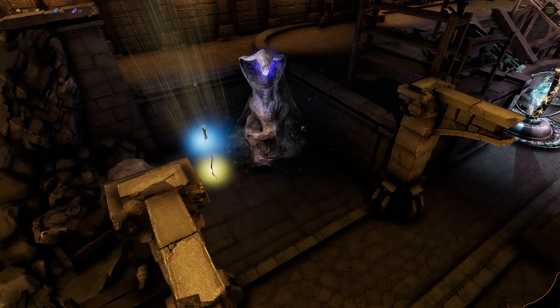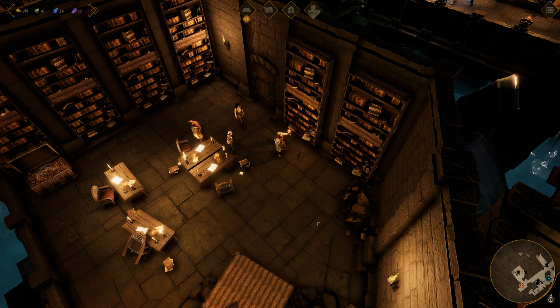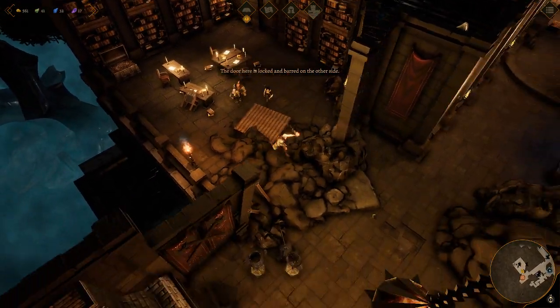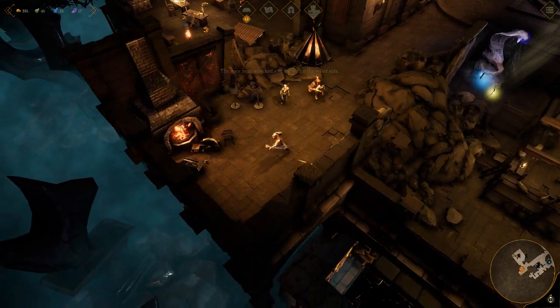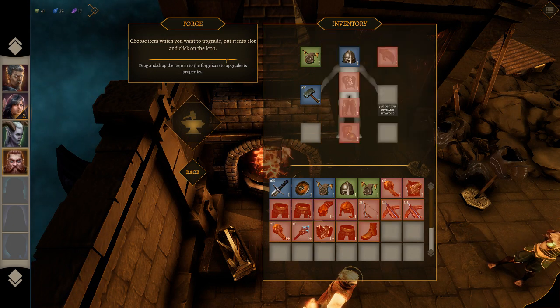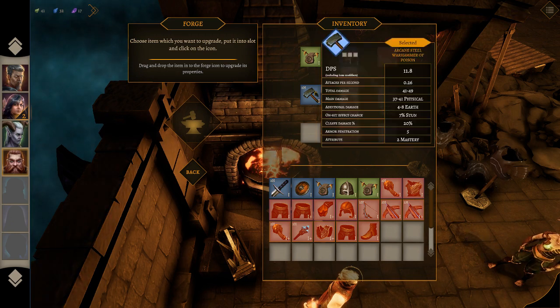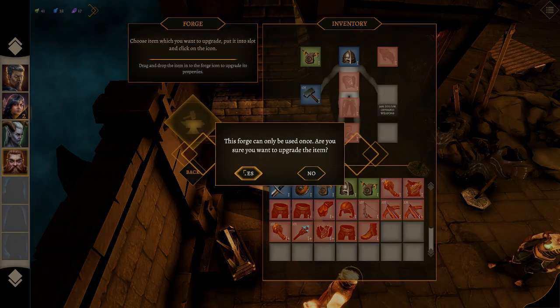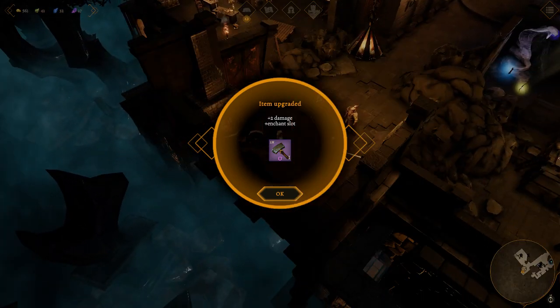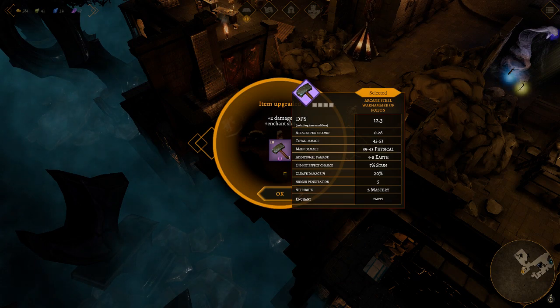Oh, nice. What the hell is that thing? Some kind of serpent? Okay, so this is just down from where we were, right? And there's a wooden door locked and barred on the other side. Okay, so we need a key, I assume. Should we upgrade something in the forge? There you go. You don't have anything high quality yet, so there you go. You got that. Ooh, you got an enchantment slot, +2 damage. Nice.